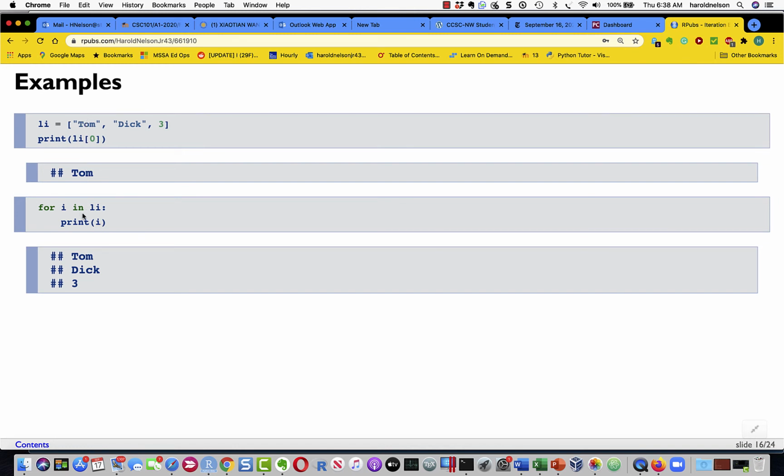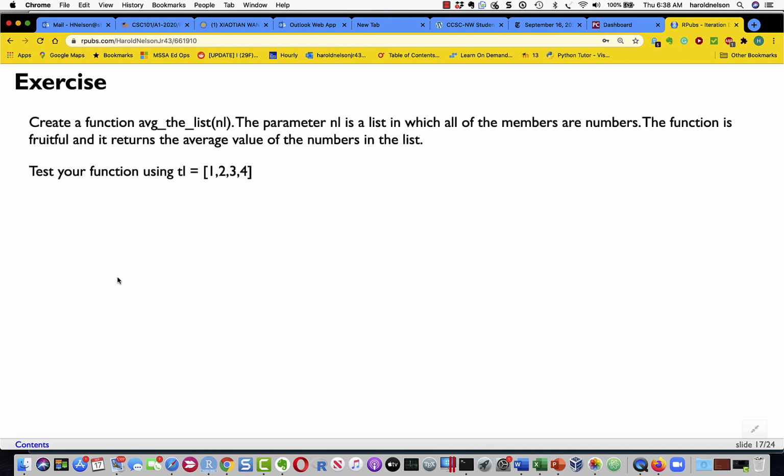This is how we iterate over the things in a list. For i in li, print i, and that just goes through each item in the list. It's a definite loop and prints it. Tom, Dick, and 3.